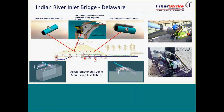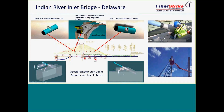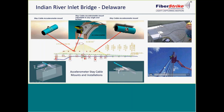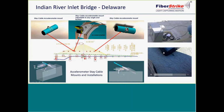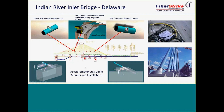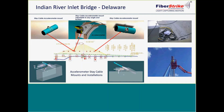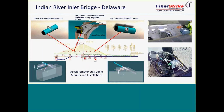So we did make those final connections from the stay cables themselves to the boxes, as you see being done here, while we're also installing up top here from the cable down to these boxes. Of course, we use iPads so that every connection that's made, we can connect directly to the master control panel and understand, without anyone being at this location, which is remote, that everything is active.